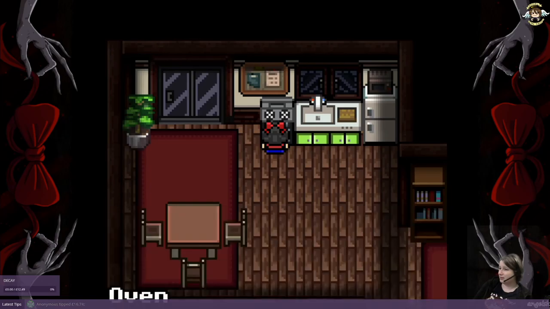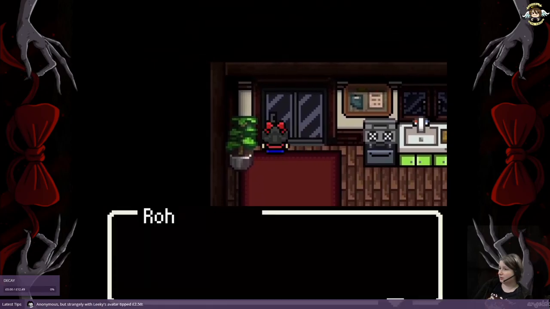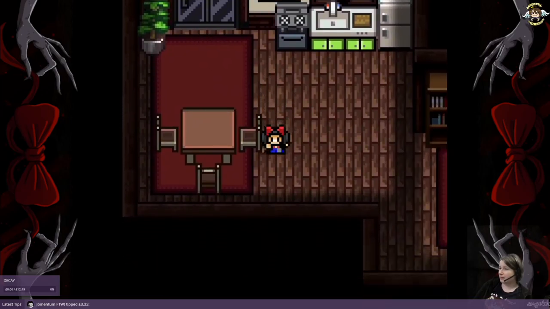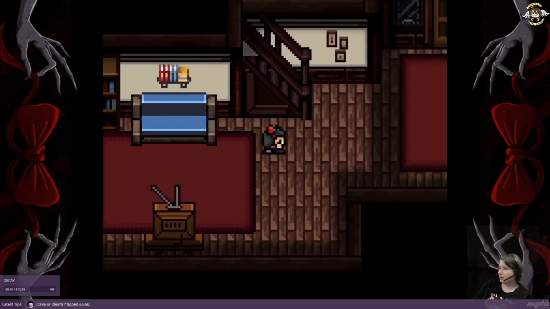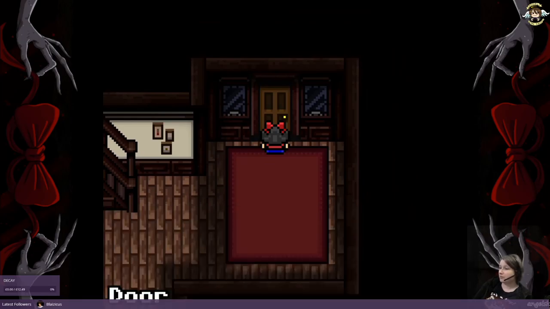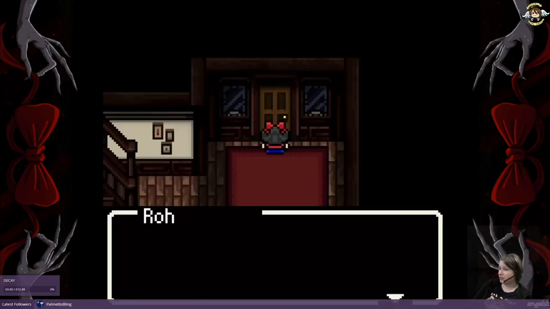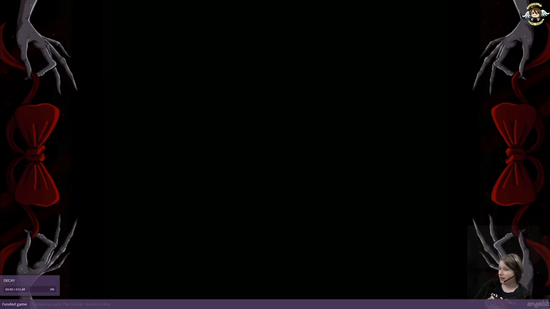So now do we have a key? Key to the front door! Awesome. Refrigerator, empty, typical. Dishes are done, and my hands are pretty clean. The oven isn't working. Oh dear. Back door. It's pretty dark outside. It's a good thing this door's locked. As it's short, I'm just going to play through. I can use the key I found to unlock it. Oh, okay. I actually got to use the key.